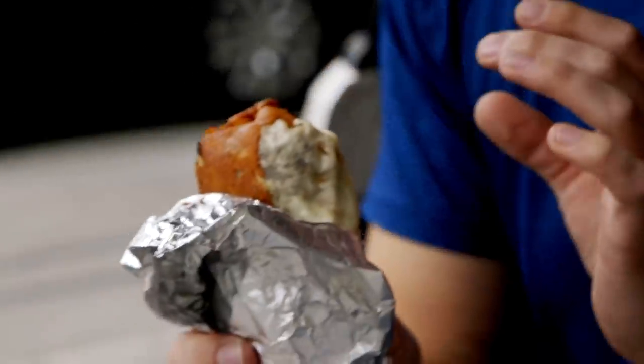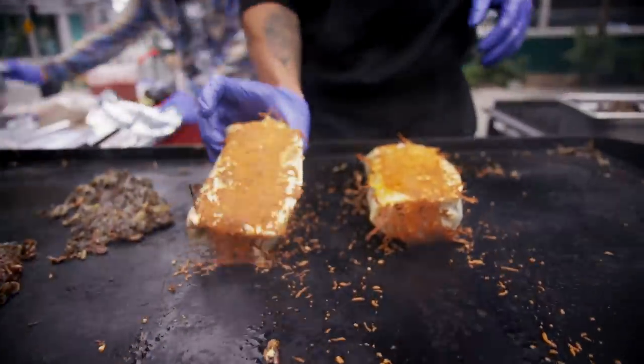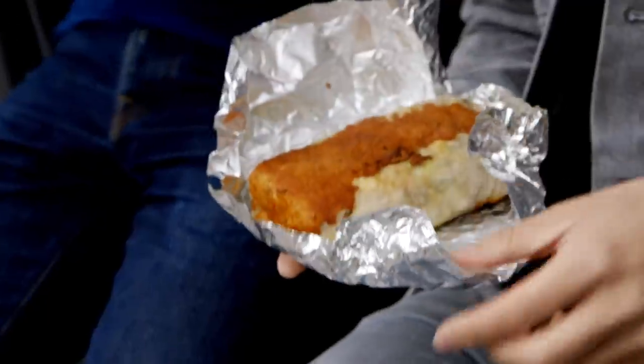Hey Matt, thanks for speaking with me. So we're here to talk about the cheese-crusted burrito. It's obvious what its components are, but it still makes you stop and think — holy crap, this burrito has a cheese crust. People always question it; even when they come up to the stand, they're like, I don't understand what it is. It's definitely something that's a little out there. The cheese crust, at least on our burritos, is meant to be something crispy, something to give you some sort of texture on the outside. I like to eat chips when I eat burritos, just because most of the time the insides need some help with texture. And just the toasted cheese is really good — kind of like Cheez-Its, and it gets rid of a lot of the oil.